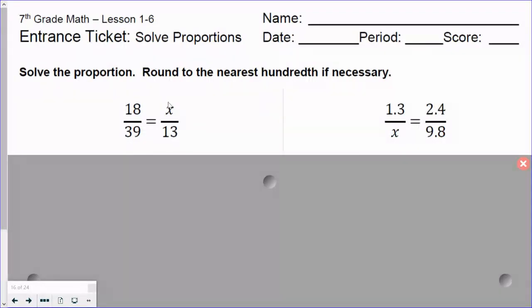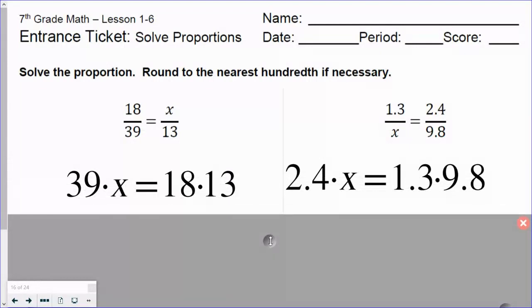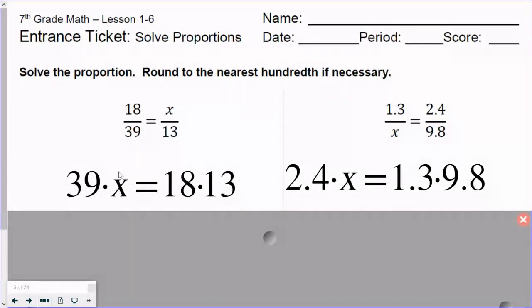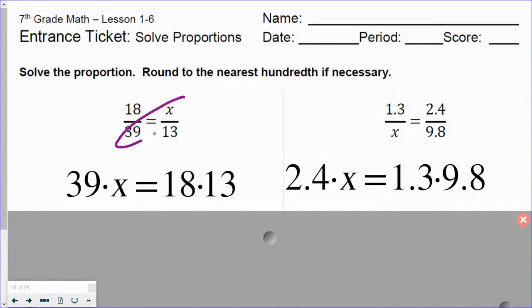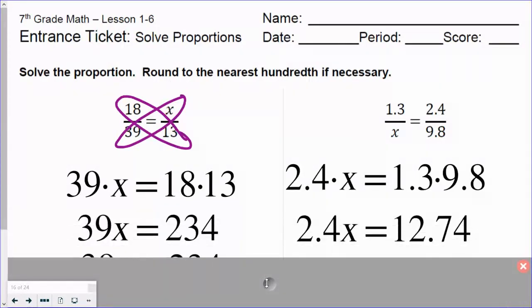Okay, so today we are going to continue with doing our cross products to solve our proportions and then making your one-step equation. So here was an entrance ticket. Okay, if you went and did this, you ended up getting your two equations. You have to multiply your x. Let me get my pen. So you know how to do those two, and then you do those two. Nice little butterfly effects. I heard some said that in sixth grade they heard it called that.